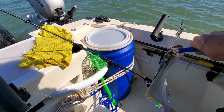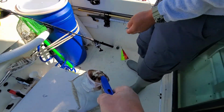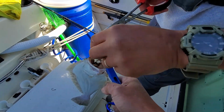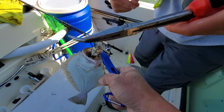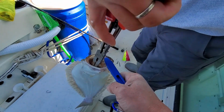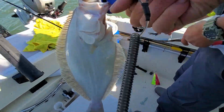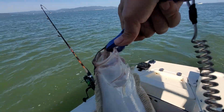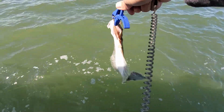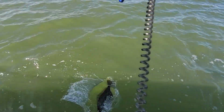Yeah. Hold on. Okay. All right. I'm not going to put my hand in there. Just right there. Yeah. Good that he didn't swallow it. Yep. Good. Okay, guys, another one.